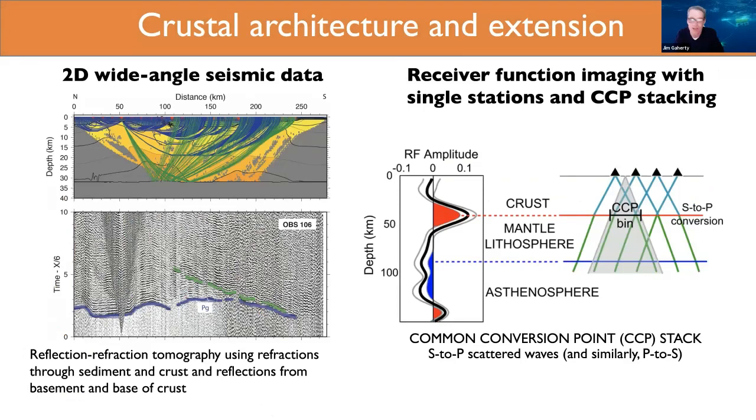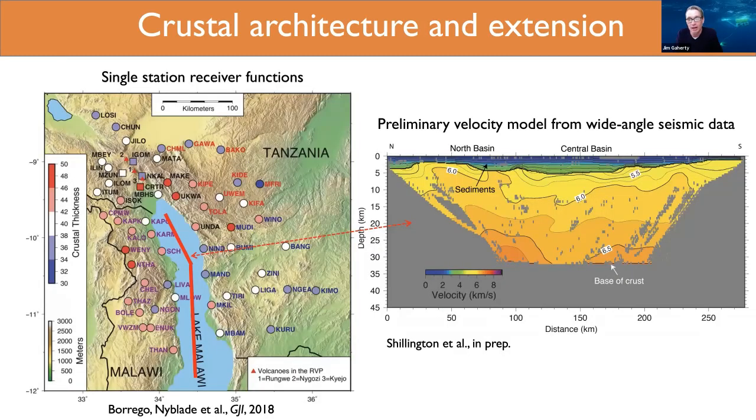All right, so at the crustal architecture scale, we are trying to combine two things. One is to make use of the wide angle data, and this is still work in progress, as you're going to see, work that Donna's been working on, but we've got some nice reflections that we would interpret as PMP, for example, that allow us to do a larger scale imaging of the crustal architecture. And we're going to combine that with classic receiver function observations that we have over this wide array of stations onshore and offshore. And so by bringing those two things together, we've developed the inference that there's been relatively localized thinning within the lake itself, with crustal thicknesses that are maybe on the order of 32 kilometers or so, 32 to 35.